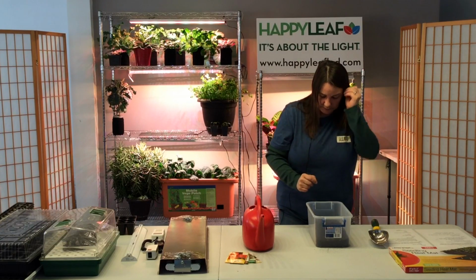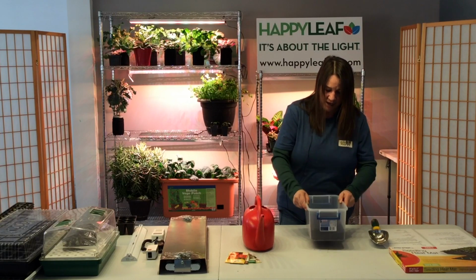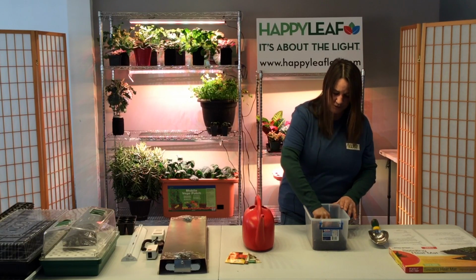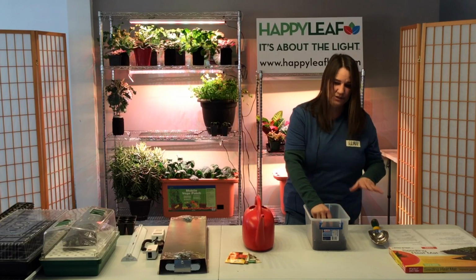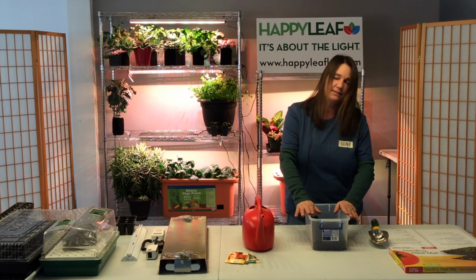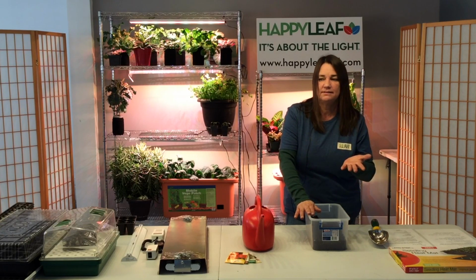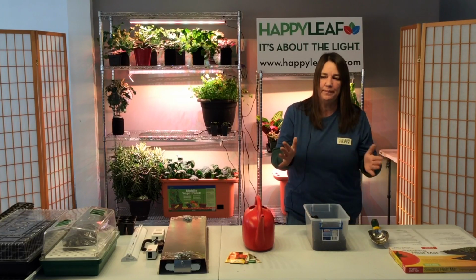I've poured a little bit of that seed starting mix in a pan here, because what you want to do is start with damp media. But you absolutely don't want it saturated, okay? So what I recommend, and like I said, a lot of times the seed starting mix has a wetting agent in it to keep it evenly moist. So if you open the bag and you find that's the case, great, you're good to go.